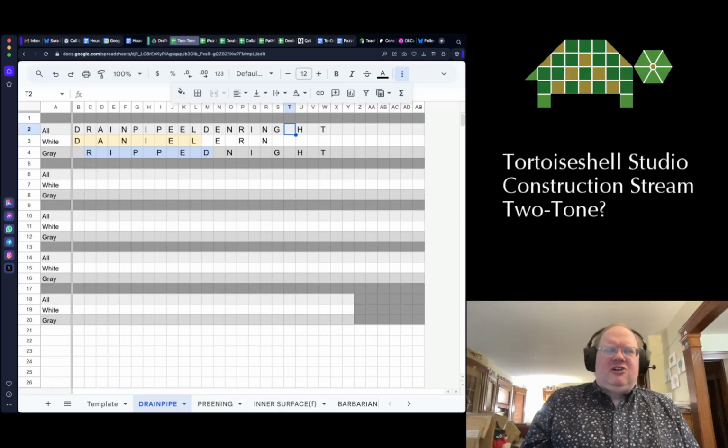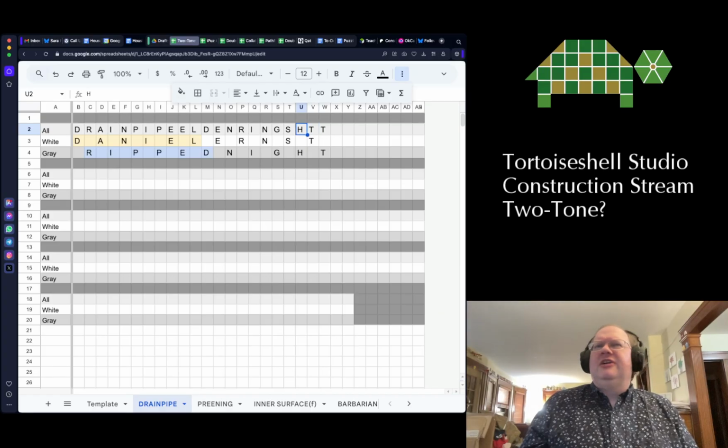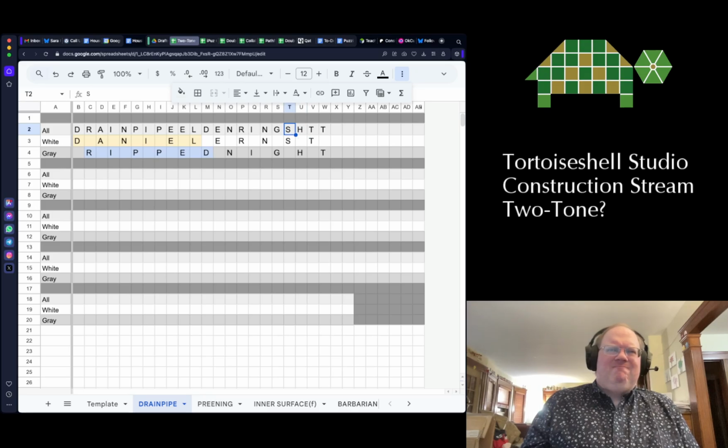Although you could have Ernst. Max Ernst is what, a surrealist artist or something like that? Shows up in crosswords a lot, but then you have SHTT. But night doesn't really work.